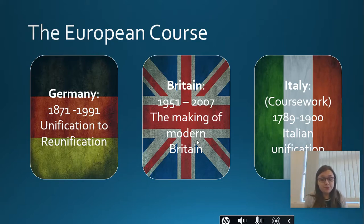Then for something different, we do our coursework or our NEA on Italy. So we have a look at the unification of Italy. So we start with Napoleon invading Italy, and we track it right through them having popular revolutions, them marching all over the country to try and unify it together, the long struggle against the Catholic Church, and then finally unifying in the 1860s. And then we have a look at the really interesting bit afterwards, where they try and deal with being a young nation. And that really helps people to develop their understanding of how Germany developed and unified as well, because it's happening at the same time. So you can compare and contrast.